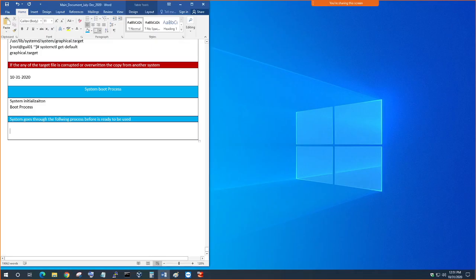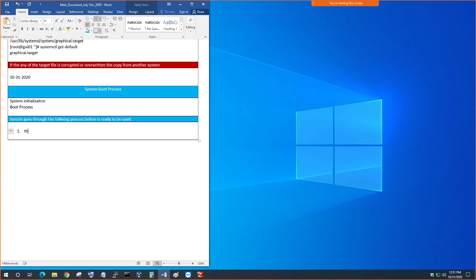So what happens is the BIOS, first step is, what is the very first step?